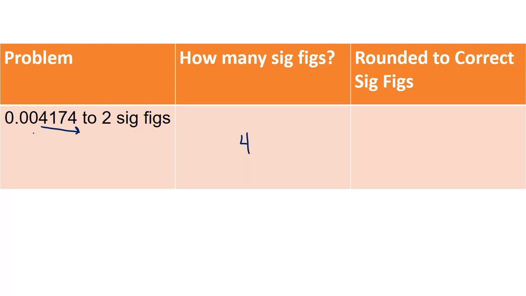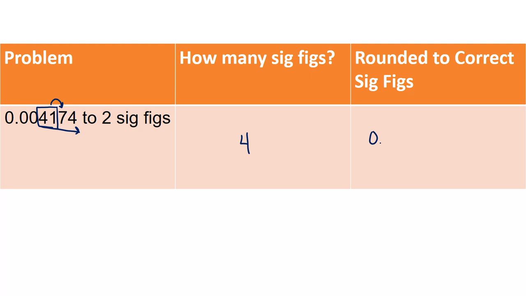So these zeros are what we call placeholders. They're keeping these non-zero values in the correct place. So we start rounding where we have significant figures. So the 4 and the 1 is what we can keep. What you look at is what comes after it. That 7, using our rounding rules, is going to round that up. These zeros you're going to keep because they are not significant, and that keeps things in the correct place value.